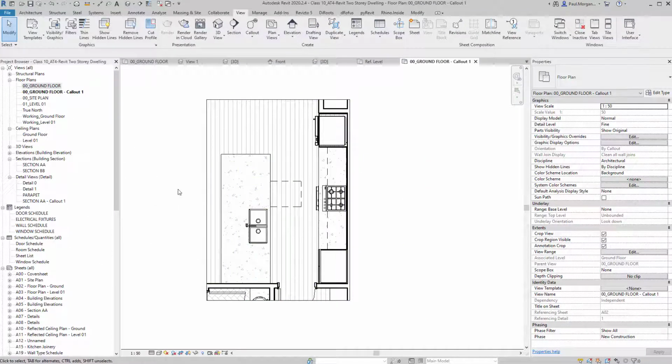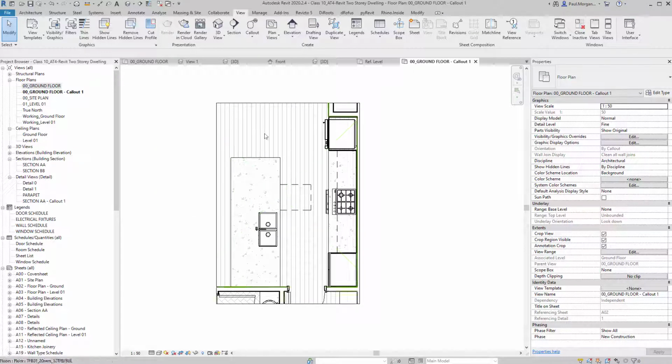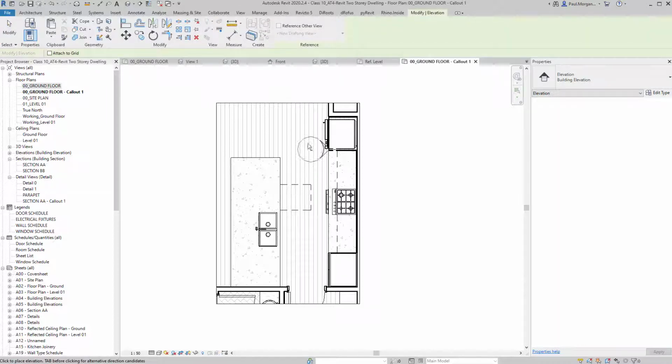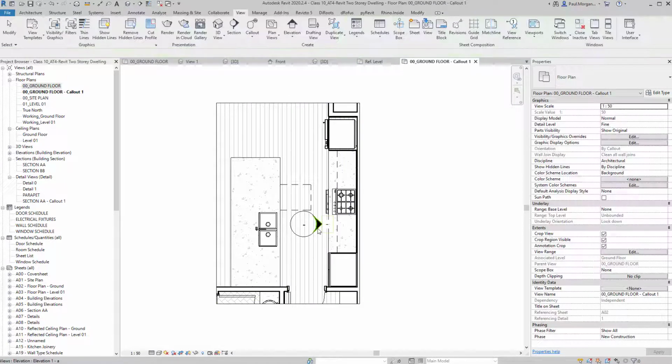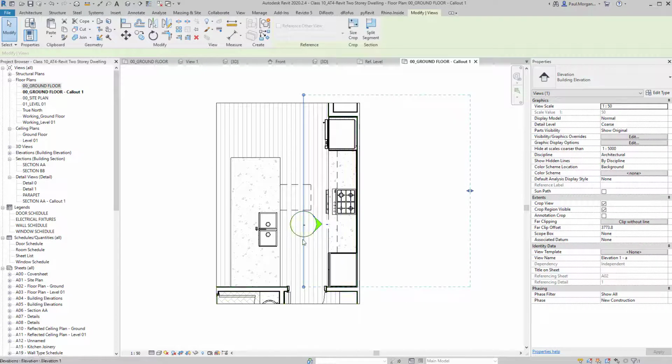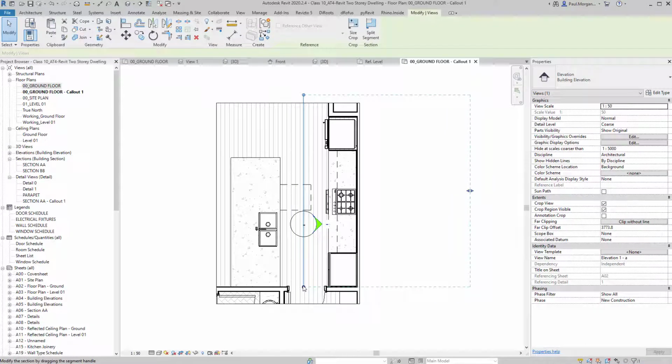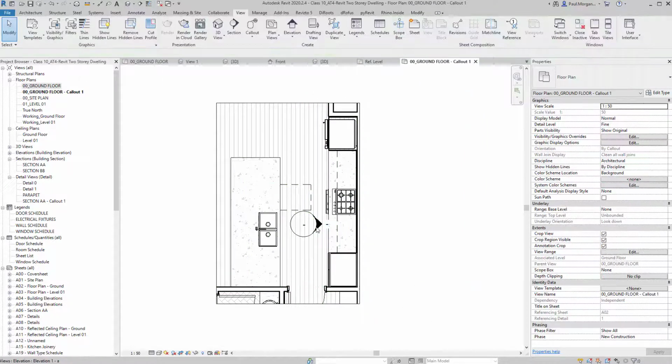So what we'll do is we're going to make some elevations as well. So I'm going to go elevation and then another elevation. And then you'll see when I move around, it's picking up these different areas of the kitchen. So let's just place one elevation, say just here for now. And then we can adjust how much that elevation is seen by clicking on the black head and then utilizing these grips. And you'll see what it's done is it's actually found, without us even seeing this edge of the wall, it's found that edge of the wall, and it's found this edge of the wall. So that's actually good to go.